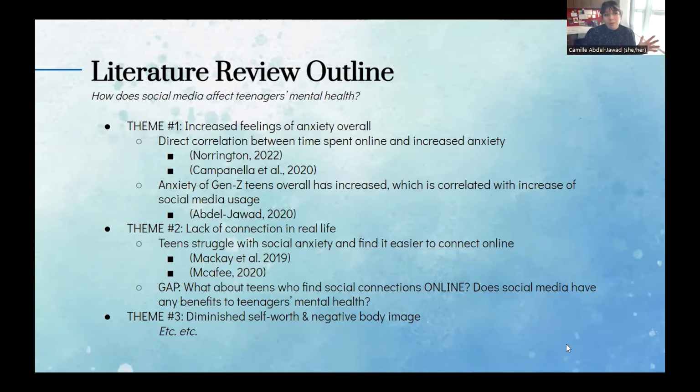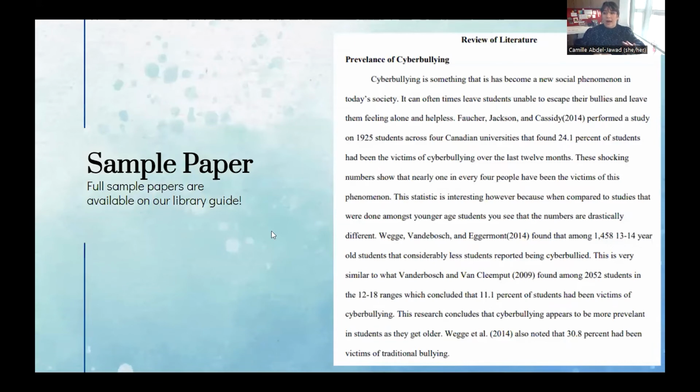So what we want to do here is think about how we actually synthesize this information together. We have full sample papers available on our library guide for you to look at, to model what this looks like in practice. How do I actually synthesize or connect that conversation together? This is just one paragraph of a literature review, so you can see what that looks like. Again, oftentimes in literature reviews, we think about how we're going to break it down. In our case, we broke it down thematically.